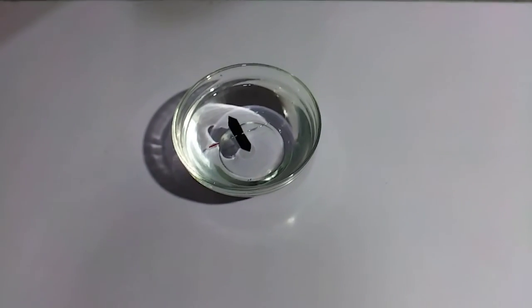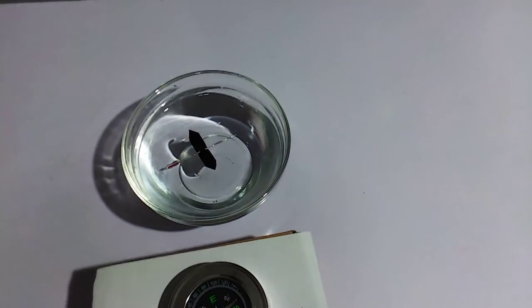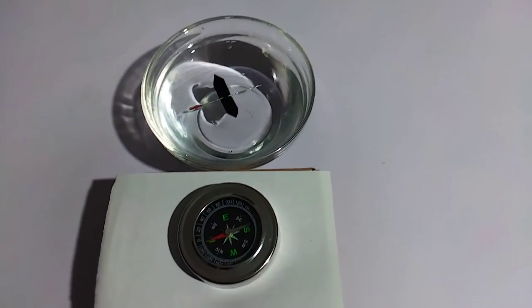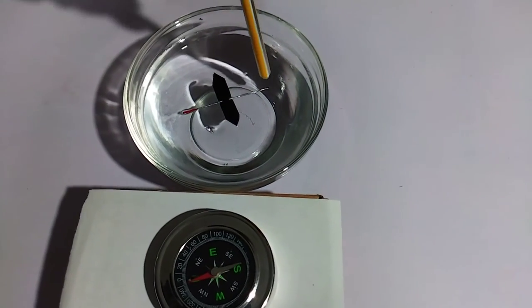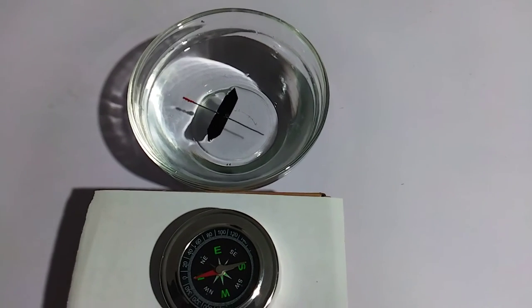Now shall we take a real compass and check the north? Look, the north is correct. Look, now again. Again, look, it's going back to the north.